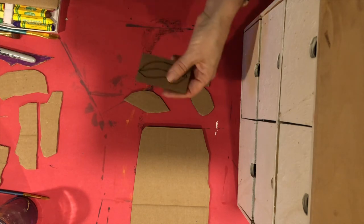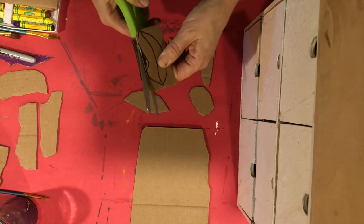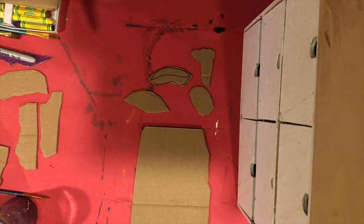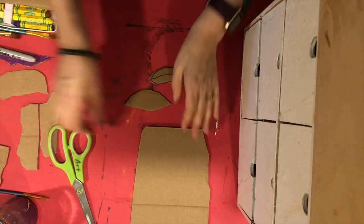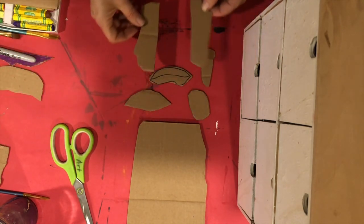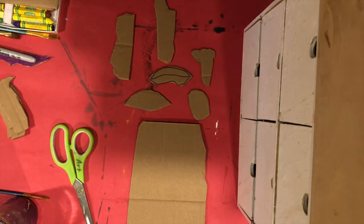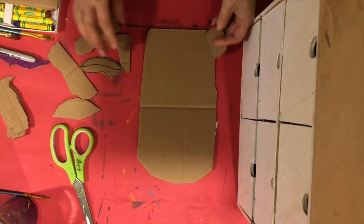I need to cut this one out, so I'm using my big sharp scissors because the cardboard is a little tricky to cut. If you like, you can keep the drawn part on. For these ones I didn't, but you can if you like. The other things I need to add, I need two ears, kind of ear shapes I have there, and then something to be hair, which we're going to talk about in a second when I join it on. So I've got my face and I've got all my features.